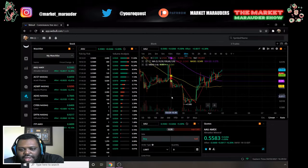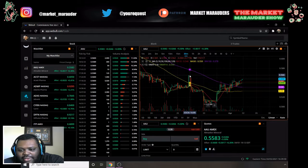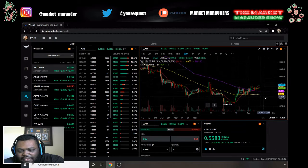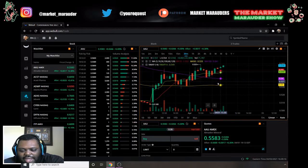So if we zoom out on here, one of the peak levels that I think we should look at is right here around this 56 cent. It's kind of a peak to peak. Really on here, so it definitely has broken this peak and came back from this lull. The next place I would look at is this peak right here, which is at 59. So 59 is basically going to be where I'm looking at for next week, price action wise. So going to be looking to see how that performs for next week. If you can get to that 59 or 60 cent level, and then potentially continue to go up from there.